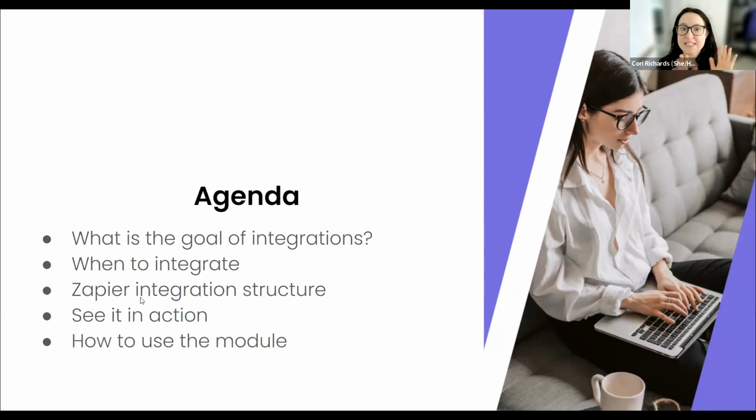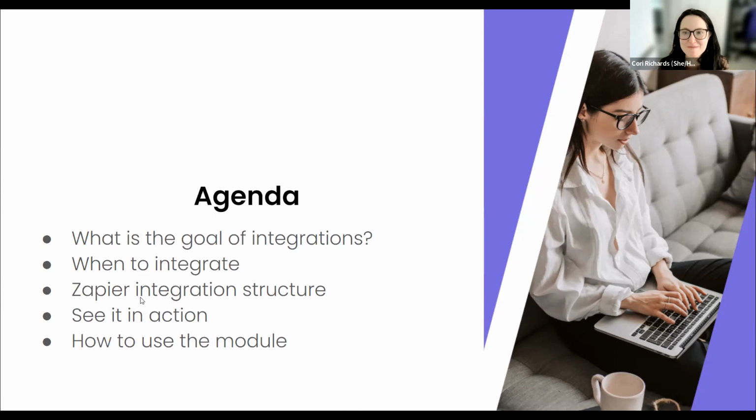Okay, so today, here's what we'll be covering. Here's our quick agenda. We're going to start at a really high level, thinking about integrations in general, and then we'll get specific into Zapier integrations and when those are the right idea. Then we'll talk about the basic structure of setting up a Zapier Zap with Mobile Coach and how to think about them.